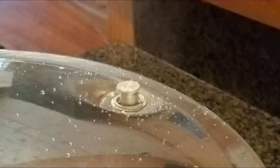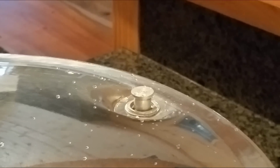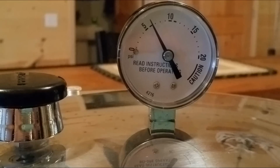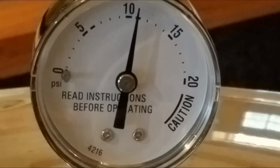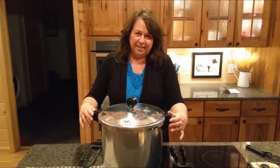And prior to that air vent lock, there it goes. Prior to it going on, it's going to exhaust a lot of steam, and that's good. So now that means that the lock and the handle is locked. It also means that it is air locked. Okay, we finally hit that sweet spot of 11.